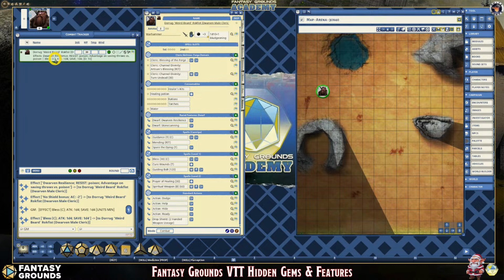You can turn that off or remove this little letter C if you want the player to do it themselves, because some people like doing that and they don't want the game to automate it. So it just depends. But these are just little things that really make Fantasy Grounds useful for tracking, for gameplay, and giving you reminders. And it's nice to have this text up here because your players can see what effects they have on and any notes that they've applied.